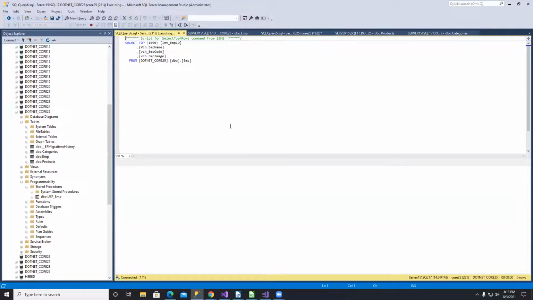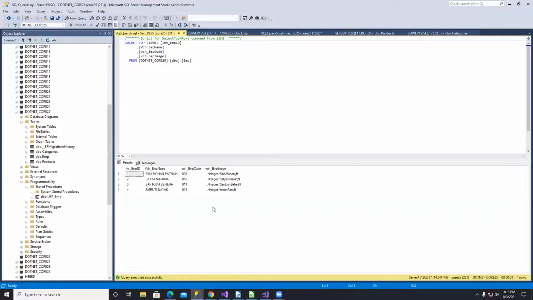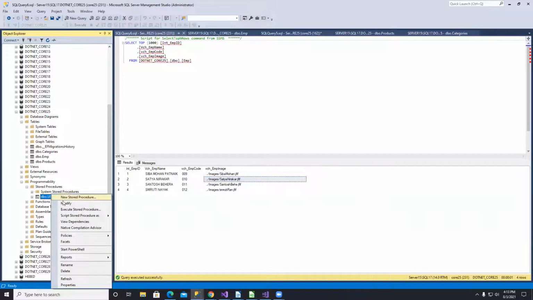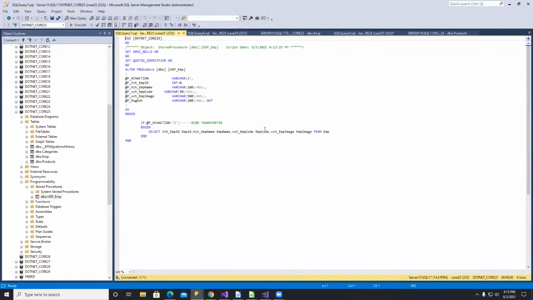This is my database, which contains the employee ID, employee name, employee code, that includes image. And this is my stored procedure. Also, I have created the stored procedure for selecting the data.